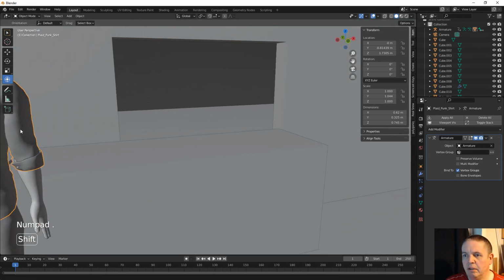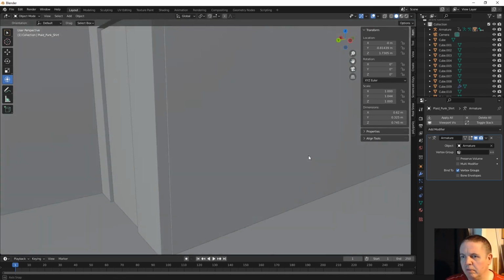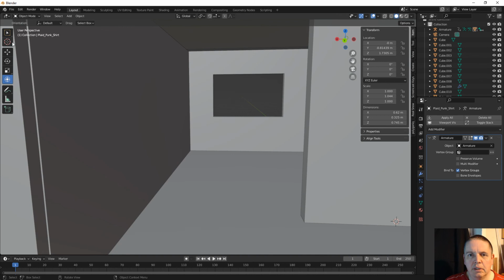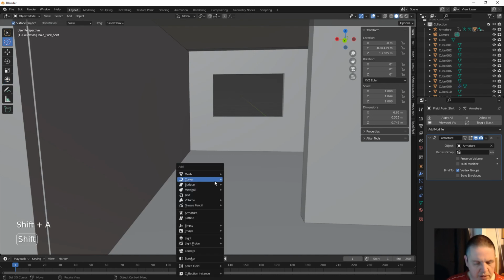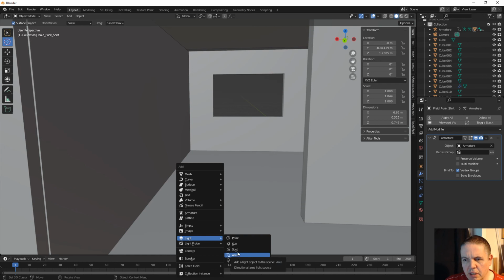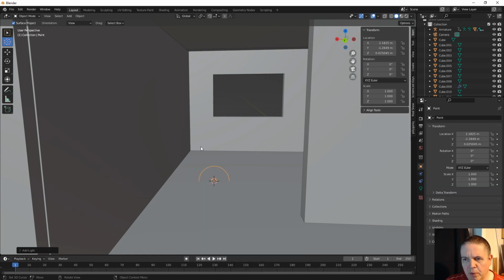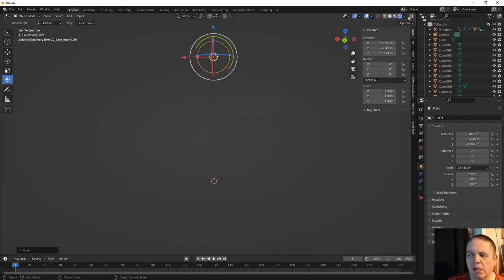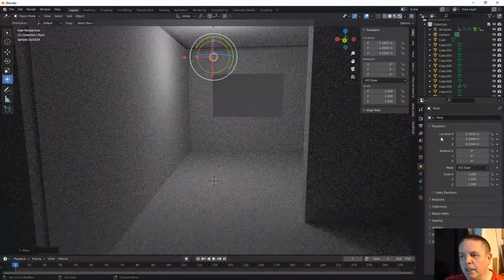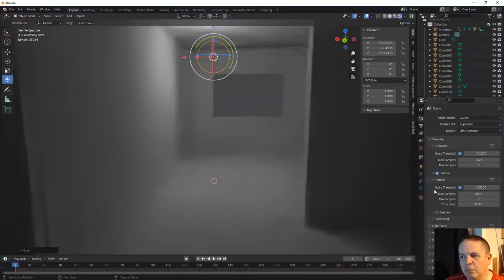What we can do is just add a little bit of lighting in for now. So I'm just going to move our cursor, Shift A, lighting. I'm going to go for maybe a point light. I'm not doing the full lighting at the moment. So you can see there, I'll just put denoise on, boom.